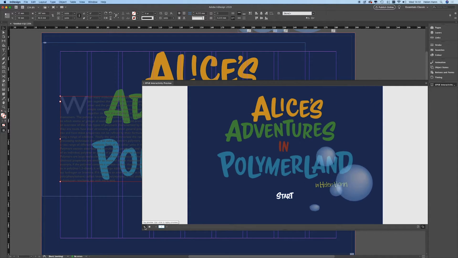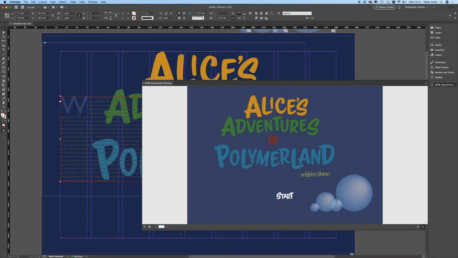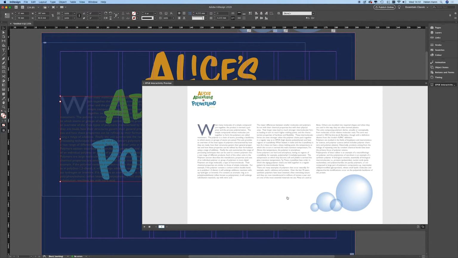Okay, so there go the spheres. Okay, no sign of the text, so now I click the button, everything shrinks, and my text appears. So that's basically showing you how you can utilize a title page for more than one thing using some fabulous animations in Adobe InDesign. I hope you've enjoyed this workshop.